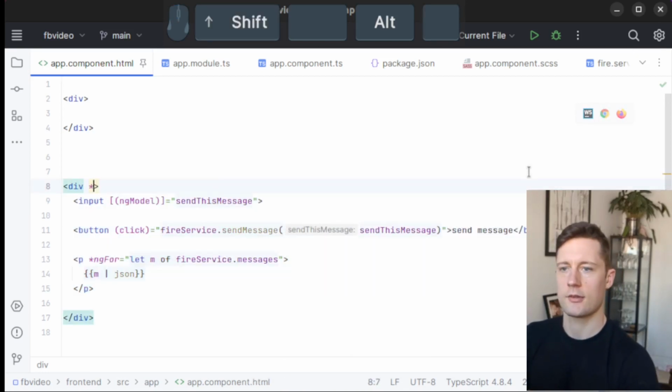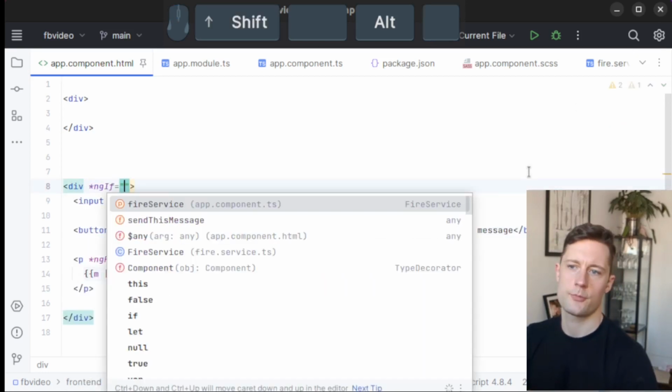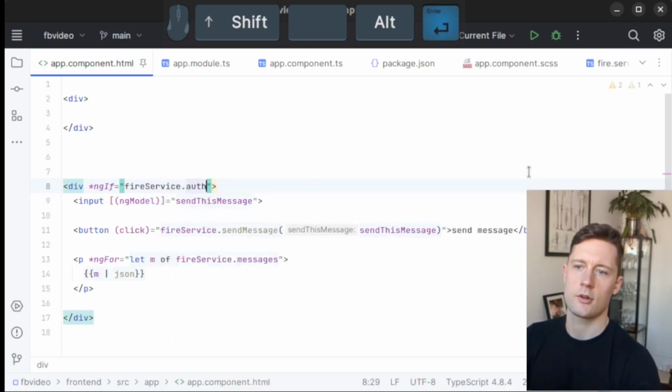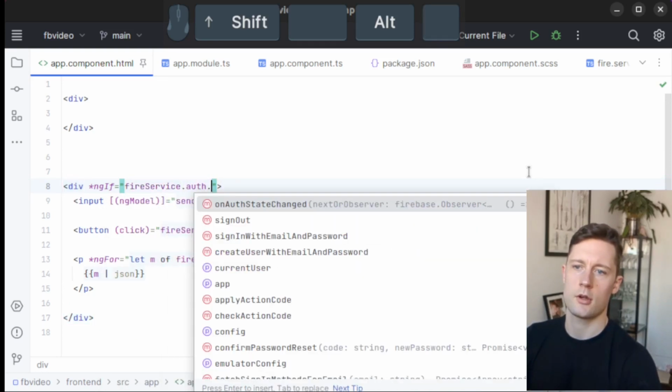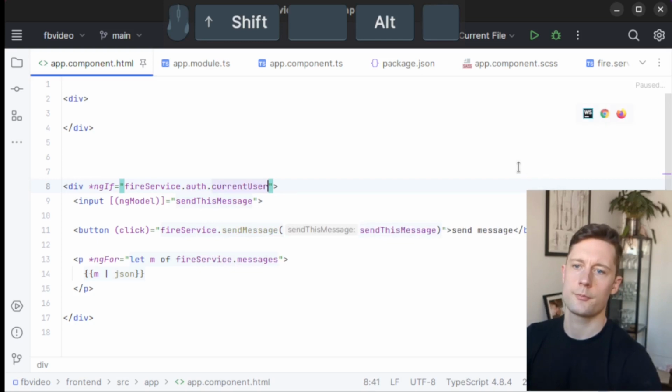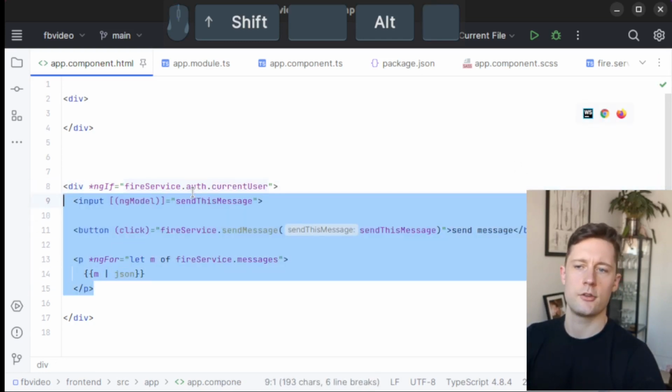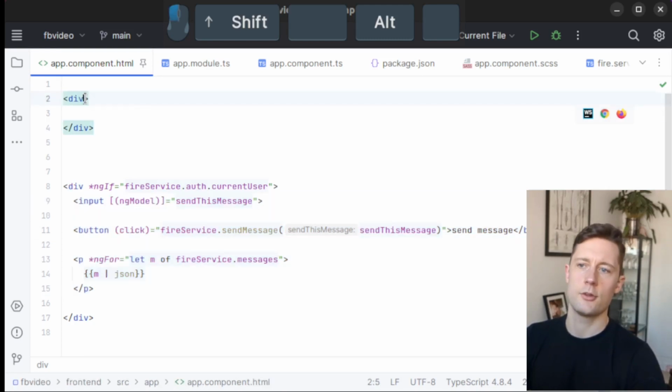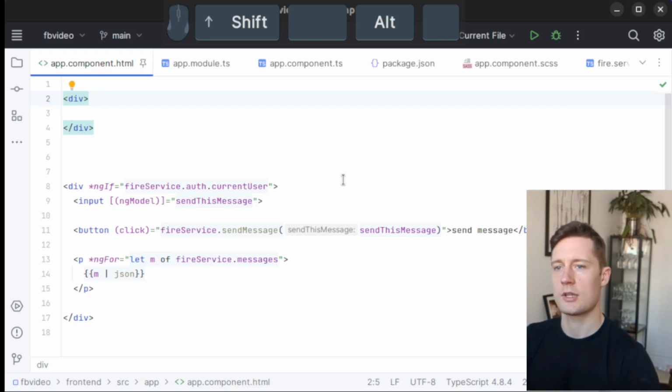And then I'm just gonna say ngIf fireservice.auth.currentUser. So if the user is signed in, we get the UI where we can send a message. And if the user is not signed in, then we have a login screen.